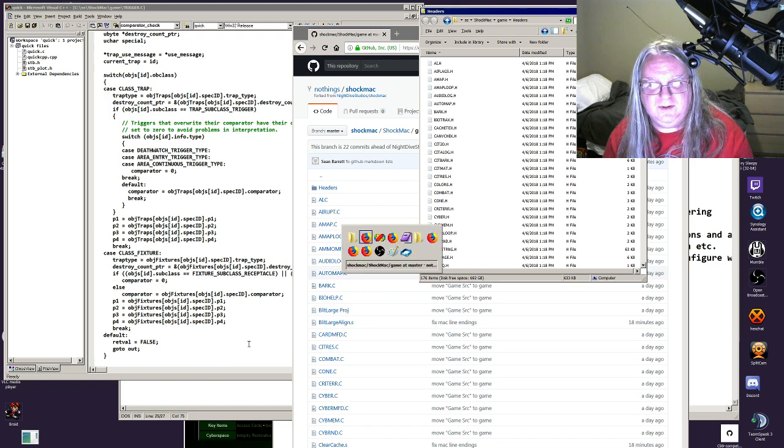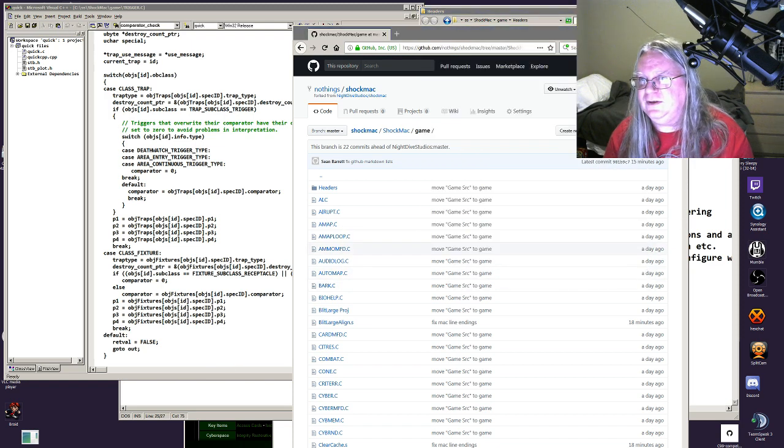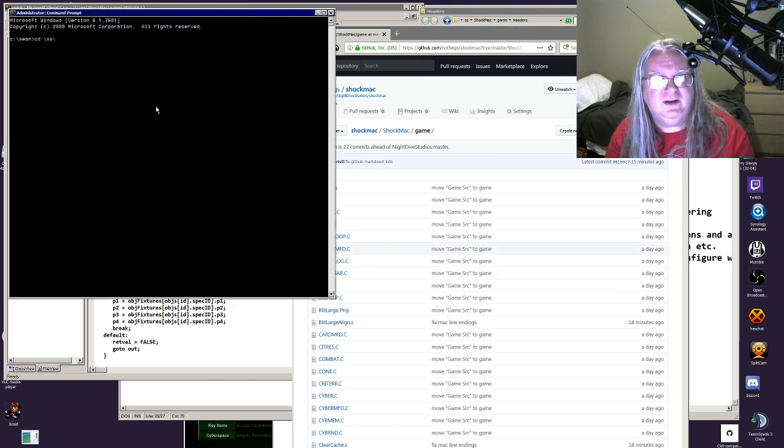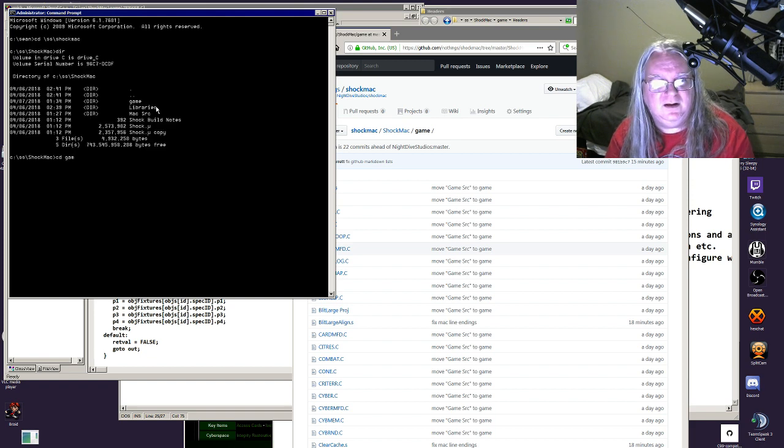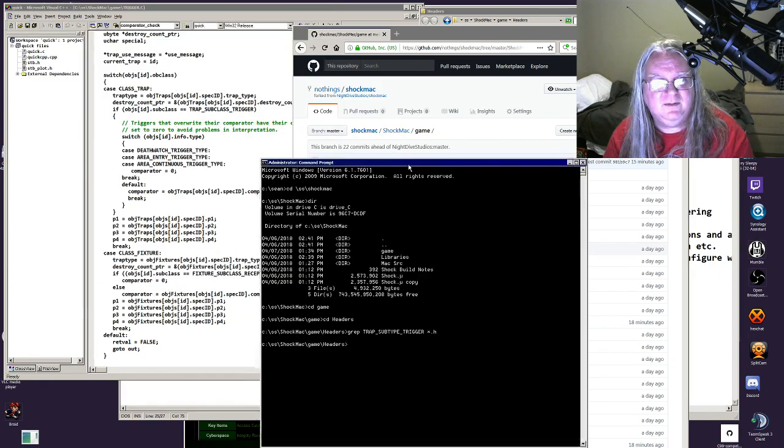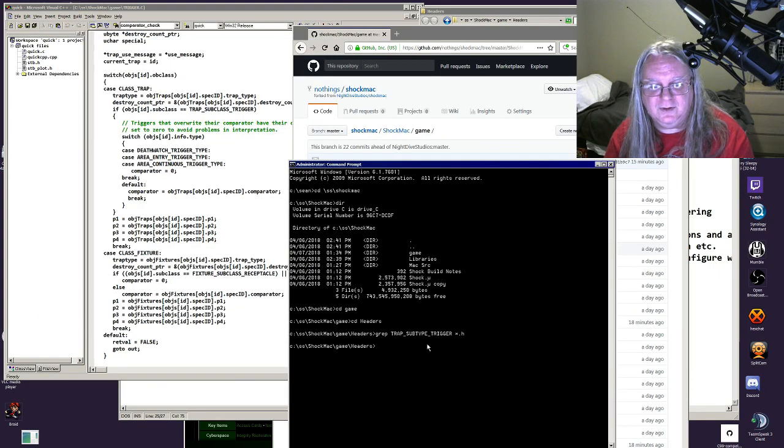So I just want to grep in that. I closed the window accidentally. The SS shock Mac game headers, grep trap subtype trigger. Was that what it was called? No, I don't quite have the right name. Trap subclass trigger.